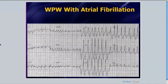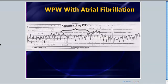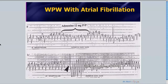All right, let's look at another example here. So this patient, if you glance at this, it kind of looks like VTAC, but look carefully, it's irregular. So this has to be AFib, and the rates are approaching in some places 300 beats per minute. The morphologies are changing. This is AFib with WPW, not recognized by the physician. It was a young person, so they decide once again to give some adenosine, a potent AV nodal blocker, and about 10 seconds later, the patient goes right into ventricular fibrillation.